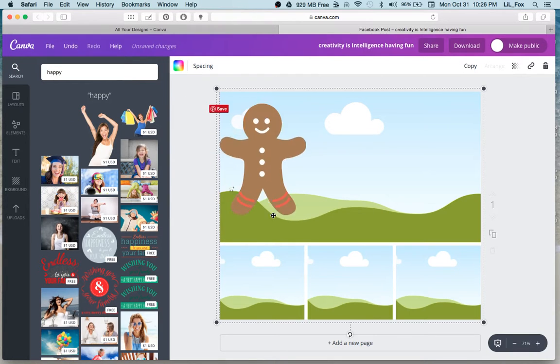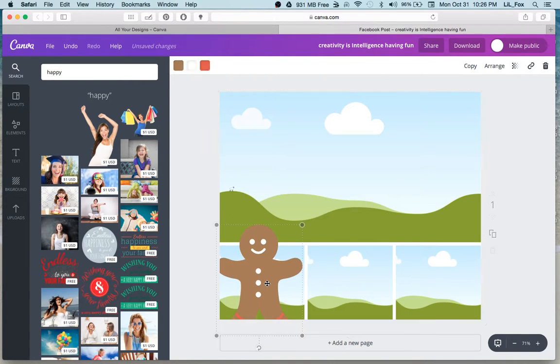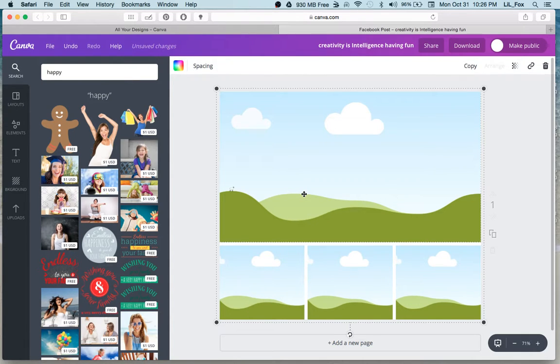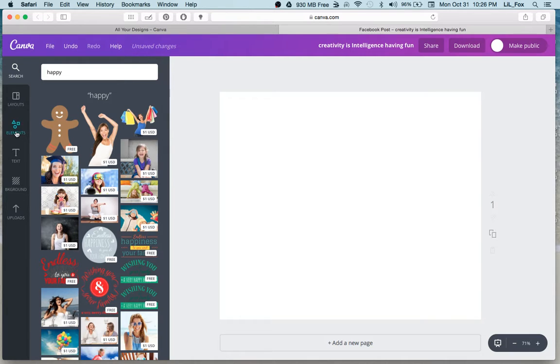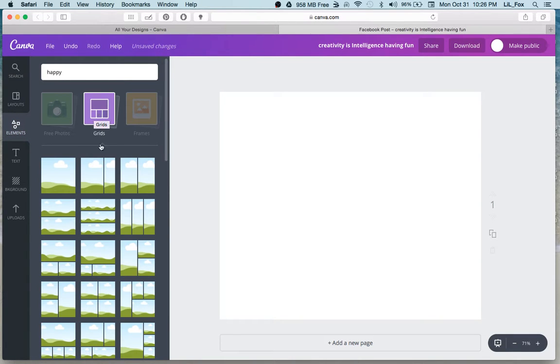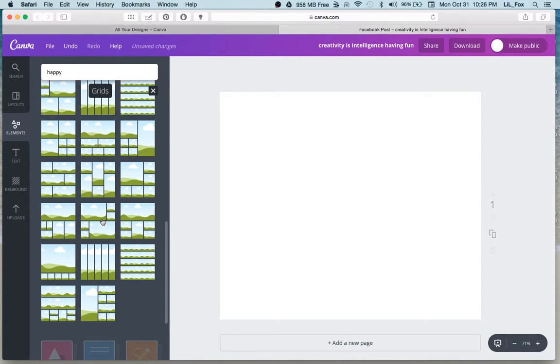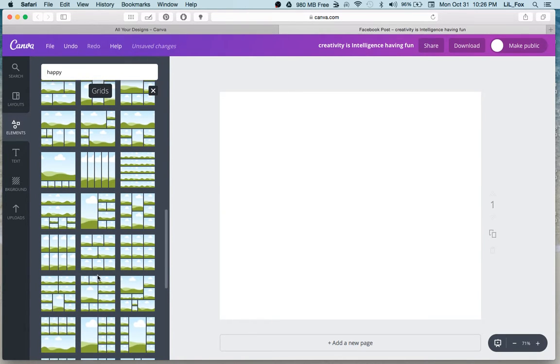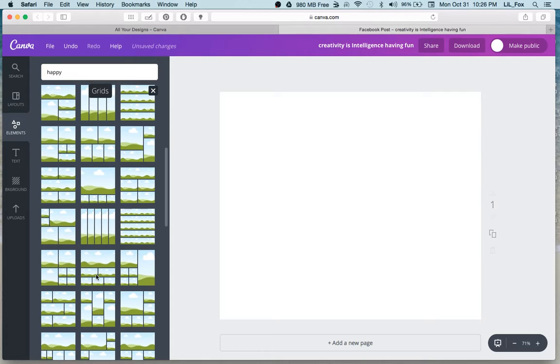And so you can just click and drag this guy here. Okay. Cool. And then you can delete this workspace once you're happy with your layout. Okay, so that's grids, and there's a whole bunch of grids here that you can take a look at to see how you want to divide your post or your little workspace.